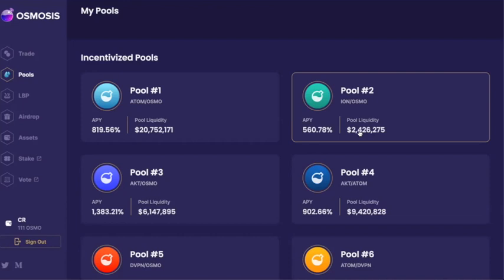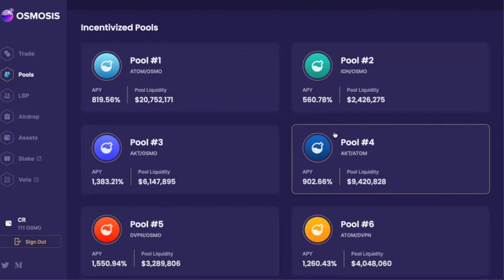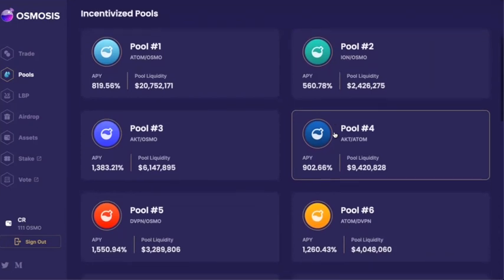Now, over time, I don't think impermanent loss is going to be an issue, especially because the APY is so high, and I'm at the beginning of this project. And as more and more people come in and start using this and taking advantage of the arbitrage opportunity, the risk of impermanent loss diminishes, especially if I don't take them out and I am interested in long-term returns. Now, these sorts of APYs aren't going to last forever. As more and more people start adding liquidity, they will go down gradually.